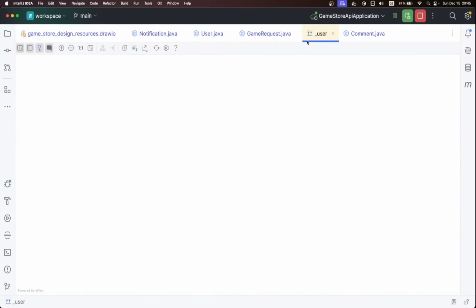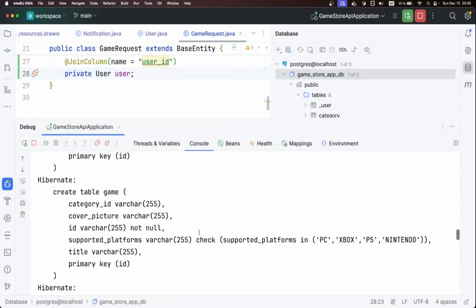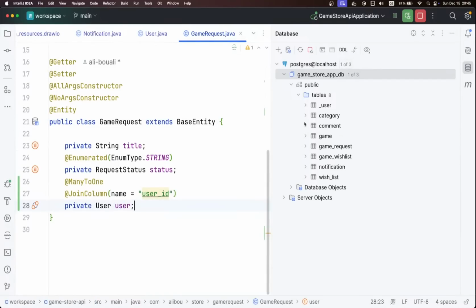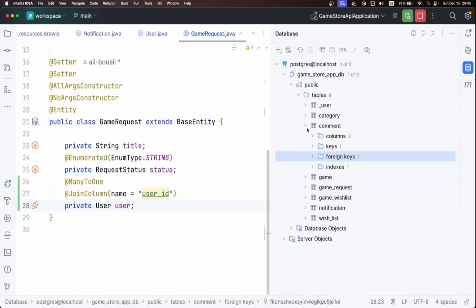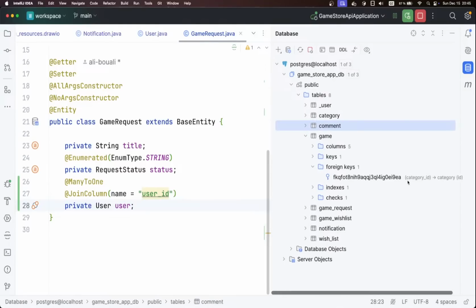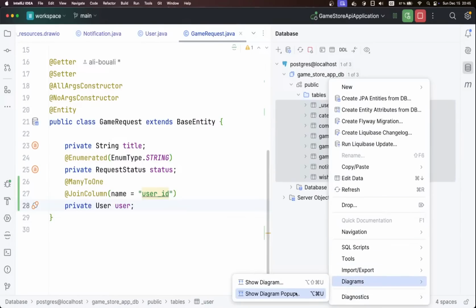Okay, maybe it's a bug. Let's refresh again, and also I will try to see if everything was correctly created. Again, I will check the comments. So okay, game ID pointing to the game entity. And in here we have the category, but why is the diagram not showing?